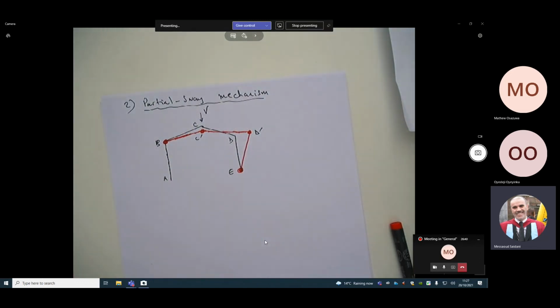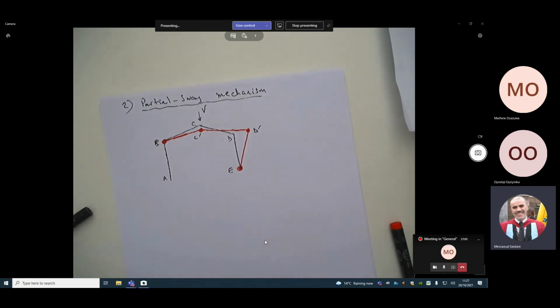So the effect is only by vertical force? Why not sway down only, and then split to the two sides? What do you mean, split to two sides? Instead of swaying to this side, I expected one of them to sway to one side and the other to the other side, because the pitch is like this. If I apply the force on the top, it would go like this.